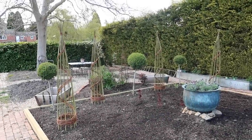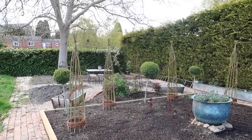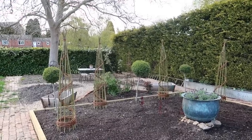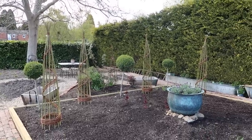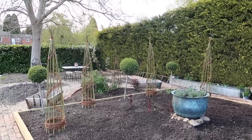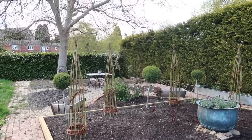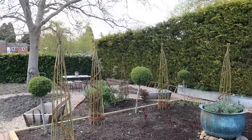Today I took delivery of these 4 hazel, what do you call them? Mini pergolas? Yeah, I'm not sure. Hazel supports for my sweet peas. I searched high and low for some British made willow supports because there were quite a few that you could import from goodness knows where, but I found that these, I think it was actually in Milton Keynes, have been made.